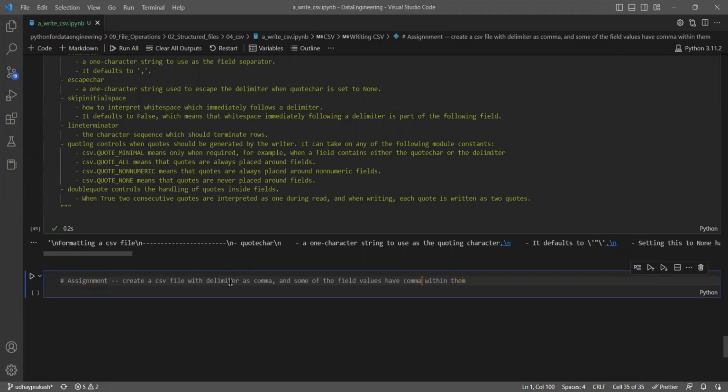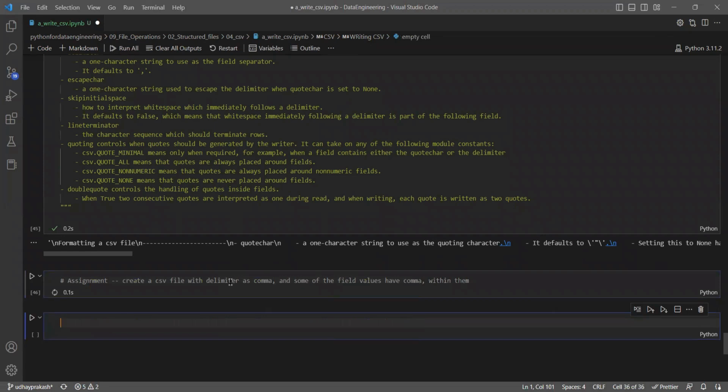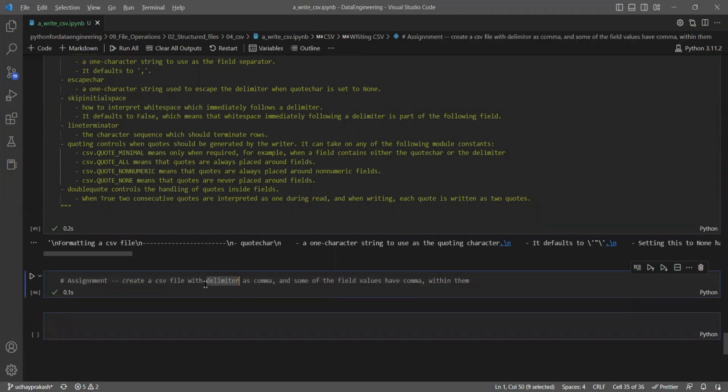If there is a comma within them, how do you handle it? So do this assignment. If you understand this one, you can solve many data engineering problems, because that is one of the most important.